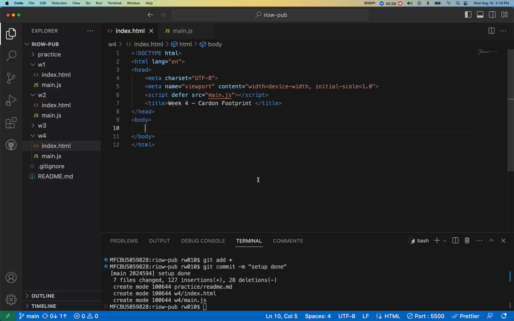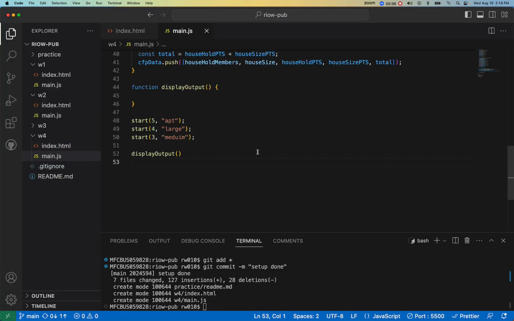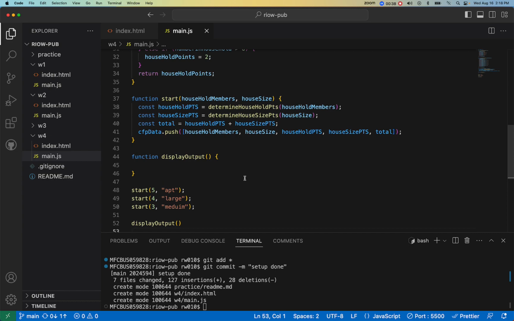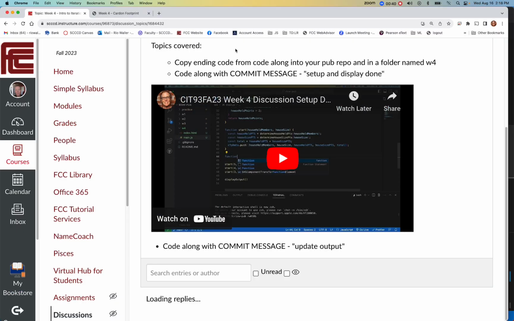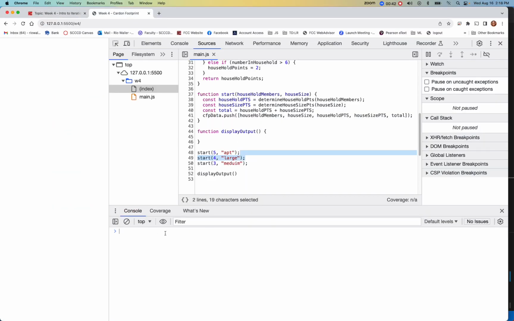I have just one. Okay, so this is where we left it, right? At this point, I am running it here. We know that we have an array that's a nested array.